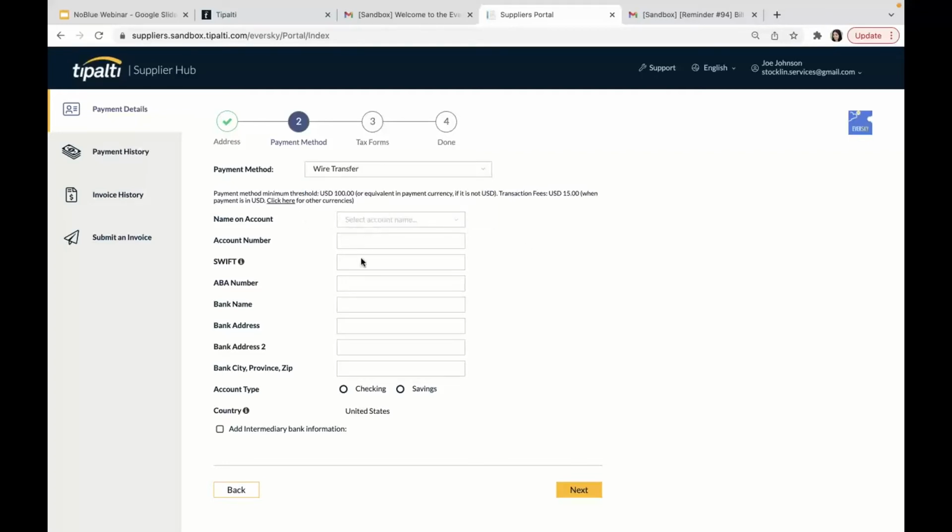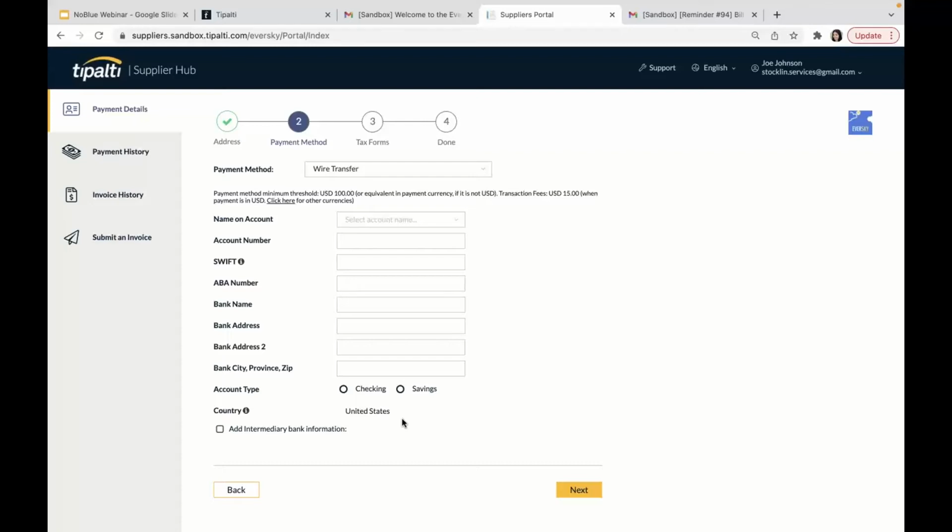What you can see here in terms of the information that I'm collecting is going to be very different to if I'm collecting BACS details. I've got access to SWIFT and things like that. So what we're able to do is, number one, control the way we're paying our different suppliers, but also educate ourselves internally.